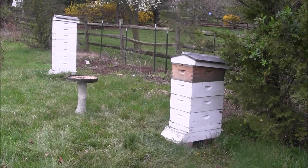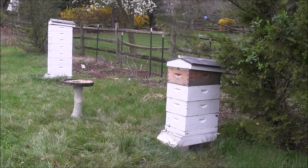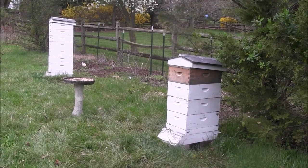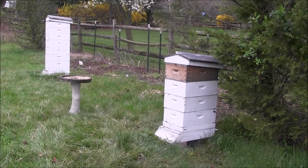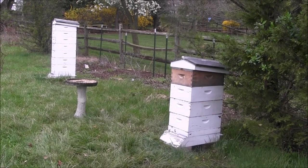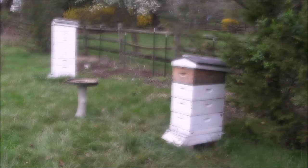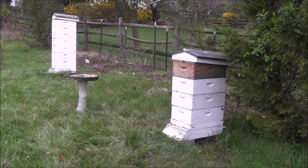But one hive died off. So what happens is in the springtime, my husband will purchase a package of bees, which is something like 10,000 to 20,000 bees in a box with a queen in another little box. That will be installed into the second hive in order to start it up again, and then that hive will become a brand new hive for the bees to live in and make honey. We will harvest the honey maybe later this summer. This video is going to show the process of installing the new bees from the package into the hive on the right side.